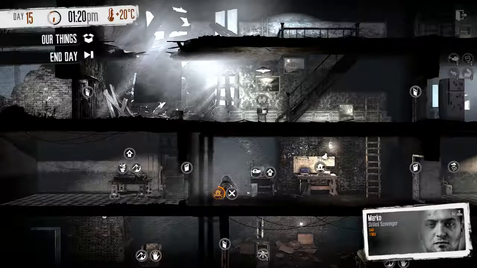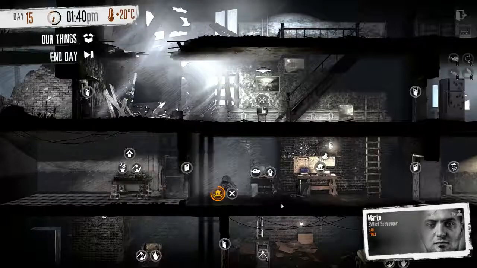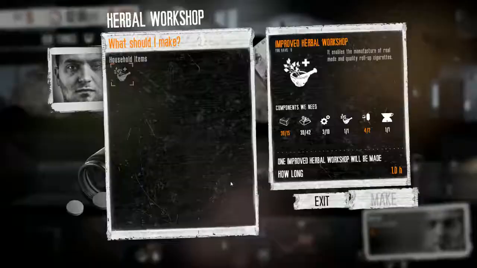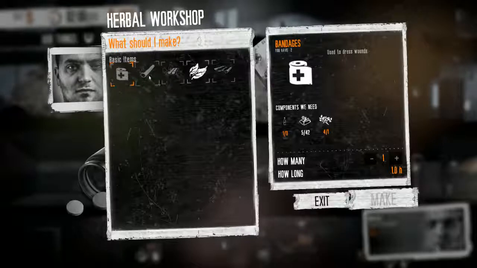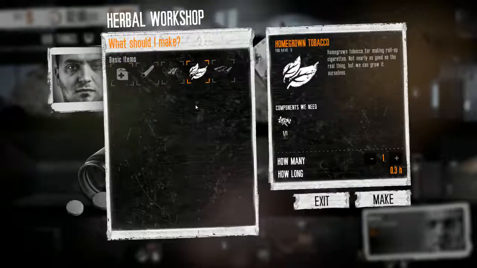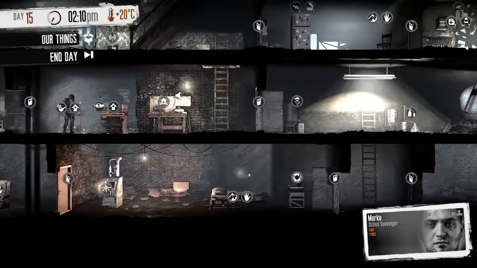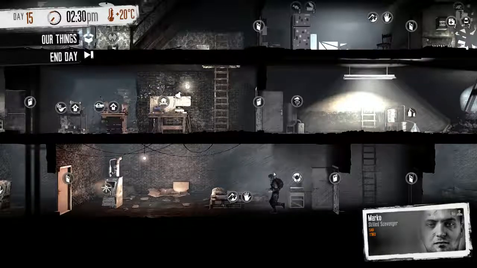We'll go to bed. We're almost maxed out on our upgrades. Pretty good. Fifteen days, Marko, solo, and I think we're doing far better than we did with the old retirement couple. As you can see right now, I can make things like cigarettes, bandages, herbal meds. Change the herbs that I have into tobacco to make a roll-up? I don't want to do that. It's just not worth it. So, all that said and done, he's tired. Goes her head down.